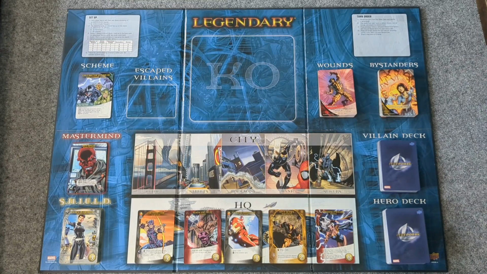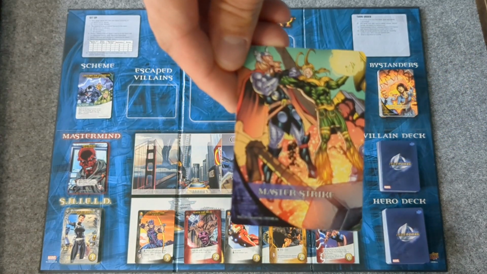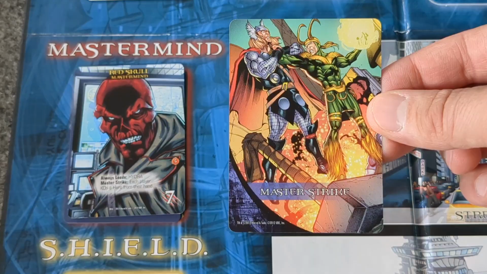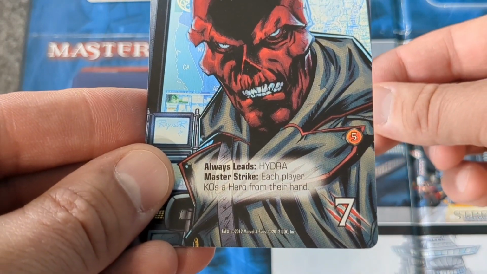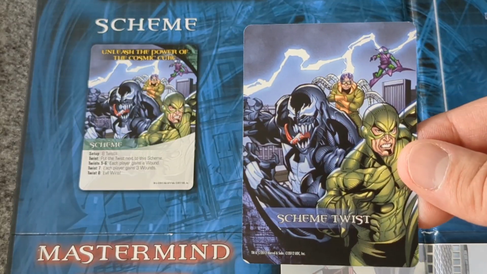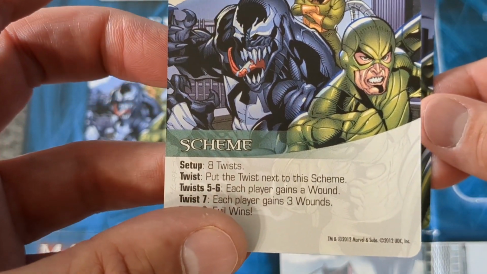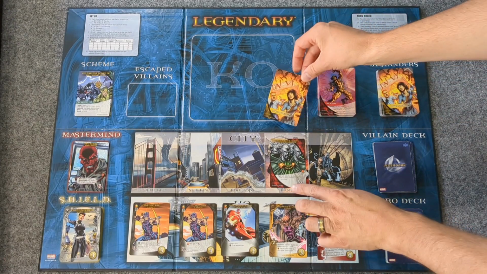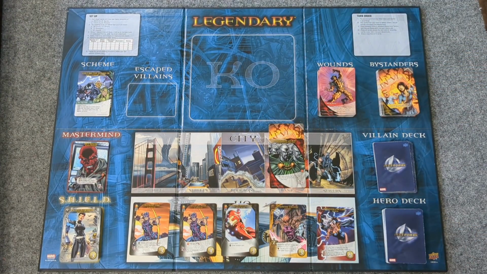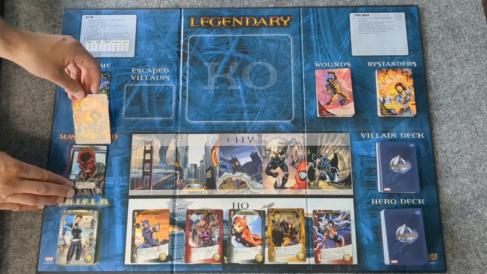So now let's start at the beginning of a player's turn. At the start of each player's turn, flip over the top card of the villain deck. And now let's go over what each card type does. For a Master Strike, look at the Mastermind and resolve the Master Strike effect. For a Scheme Twist, look over at the scheme and resolve at what Scheme Twist number you are at. If the card drawn is a bystander, then place the card under the villain closest to the villain deck. And if there are no villains in the city, place it under the Mastermind.